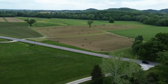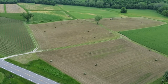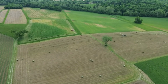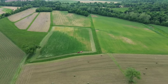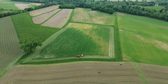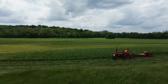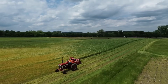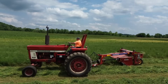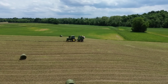So, okay, we're back on the side of the farm where our house is, where all the buildings are, and now we are overlooking some hay fields because this was a hay day, and my father-in-law is cutting, I believe, alfalfa. You can kind of see, if you look in the center, a square, I believe that's the alfalfa field that he's cutting there on the red tractor, and then there is another tractor putting up big round bales. We do some square bales. We also do round bales. And my father-in-law sells most of the hay. He sells a lot of it to horse people. So lots of regular customers that year after year will come and, okay, this is not alfalfa. No. They will come and purchase hay for their horses.